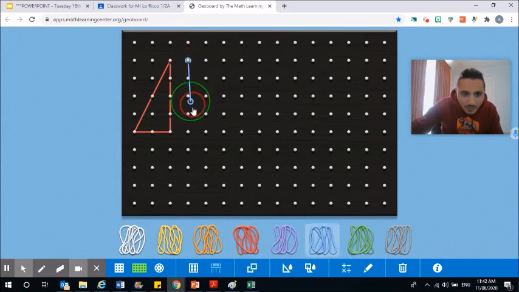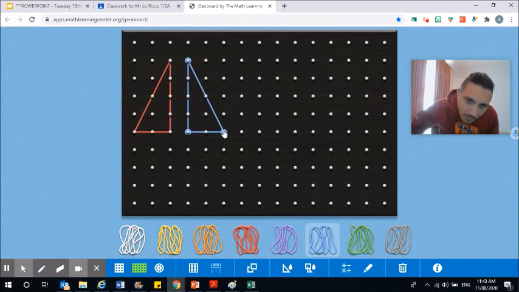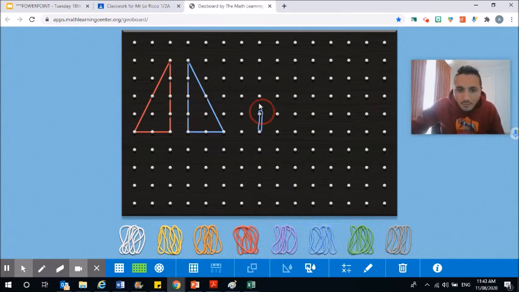Now in a different color, I'm going to show what that would look like when it is flipped. So it should look like a mirror. So I'm going to bring it out there like that. What do you think? That looks exactly the same. The shape is the exact same size. How many dots do I have on each? So 1, 2, 3, 4, 5 dots down. Yep, that's got 5 dots down. 1, 2, 3 dots going across. Yep, and 1, 2, 3 down. Yep, it's exactly the same size. It has been flipped. I could also do the slide across too. Slide would just look exactly the same.